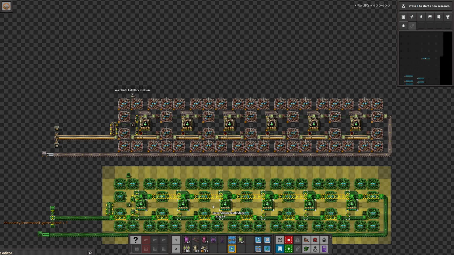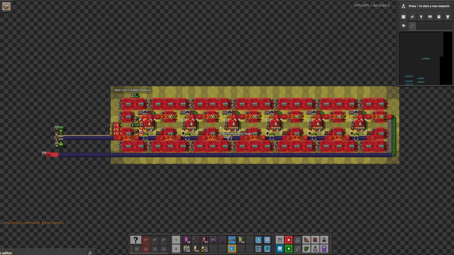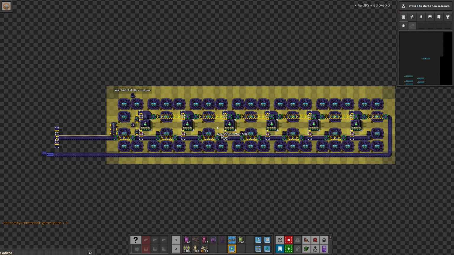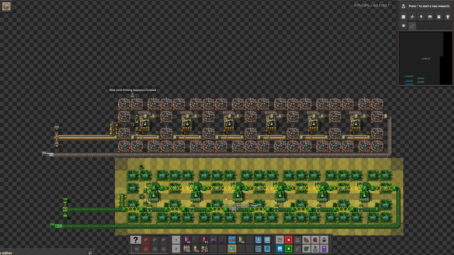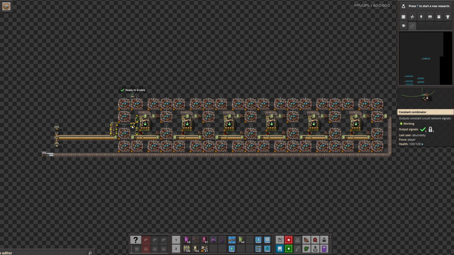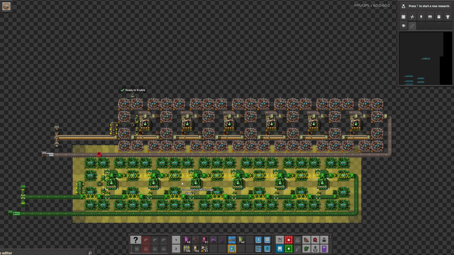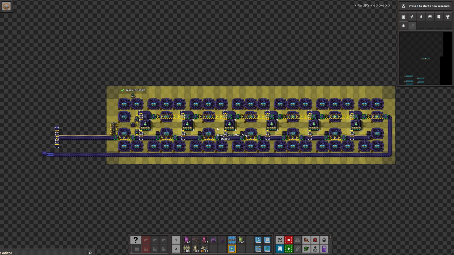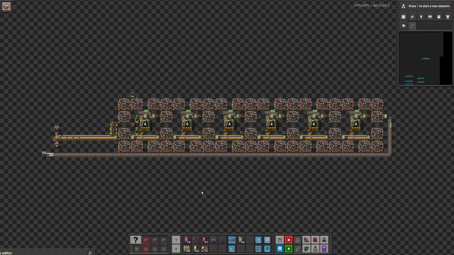So after that technical difficulty was dealt with, we're going to go ahead and grab stage 2 by holding Shift. And we're going to just press Shift here and click. What that's going to do is apply all the settings that we had to this constant combinator, so we don't need to remember. And then we're going to get a nice little signal that says it's ready to enable. So now when we're completely done, we go to stage 3 here, and we paste this down. And then we are good.